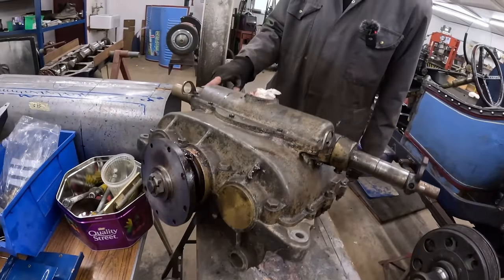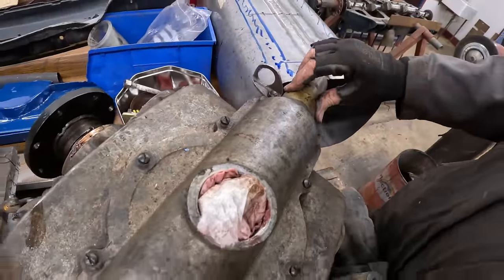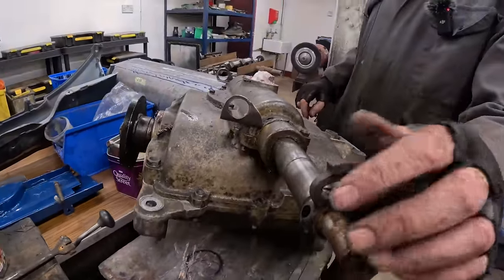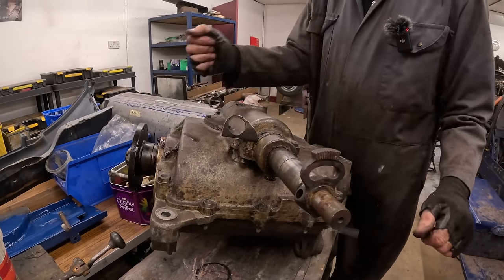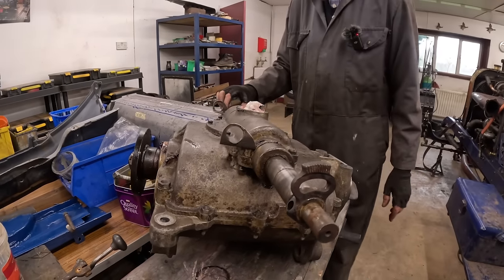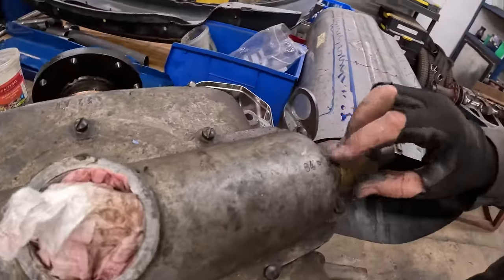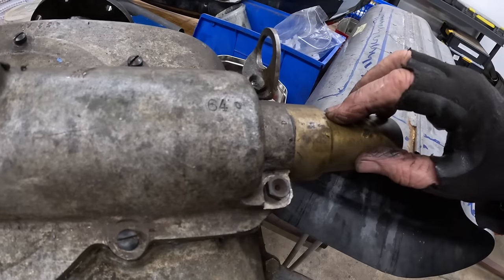And I did that. It used to leak oil out of here, because this here is where it selects, and it was very loose here, and I didn't really want to make that tight, because having a nice gear lever is lovely. So I made that bit of brass up to encapsulate the shaft that comes back out here and used to leak oil. So that worked like a charm.